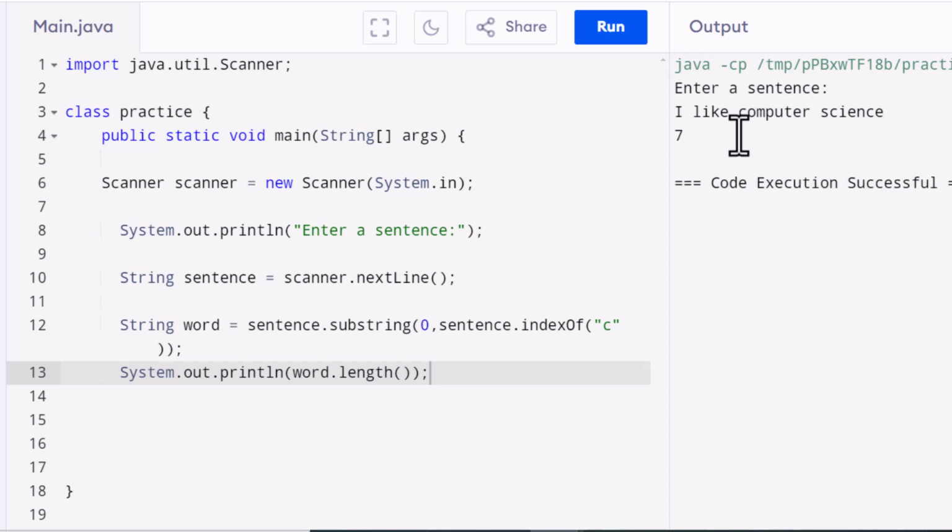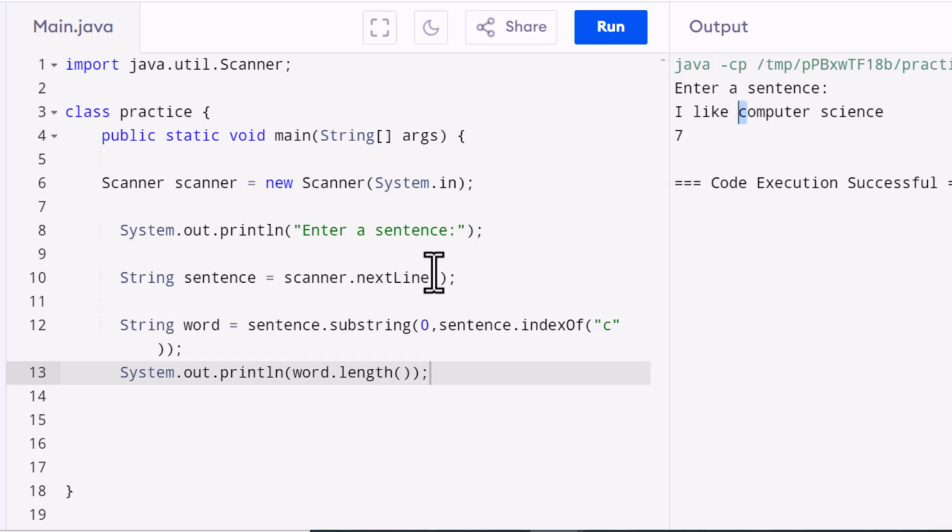So 7. So let's take a look at our sentence here. Here's the first time that we see C in this sentence. So that's what triggers this. So we're going to start at 0. I'm going to do 0, 1, 2, 3, 4, 5, 6, 7. So that is 7 index location, and then we're going to print off that length, which is 1, 2, 3, 4, 5, 6, 7. 7 different characters previous to that are the length of this.